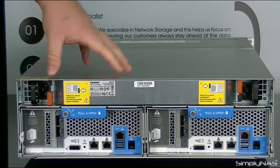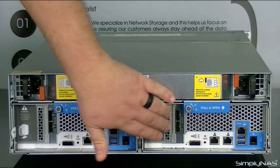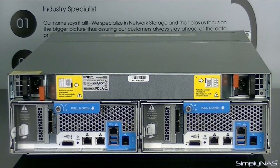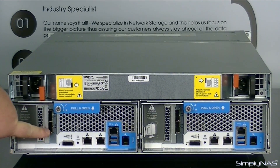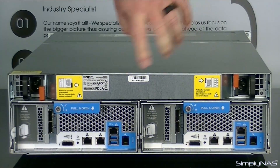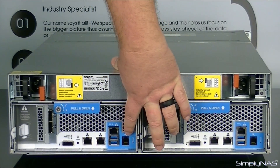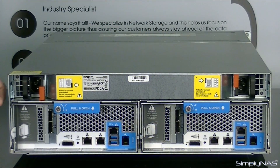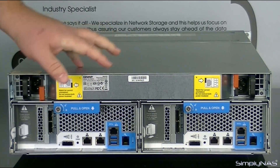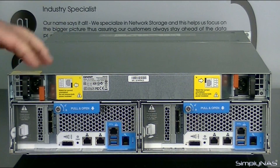Then we get here to the back. You'll notice that you see double — on each side you have pretty much the same thing. This is a dual controller unit, so each one of these particular module units are the same. You have your power supplies, and you actually have battery backups here. Then here you'll have your mini SAS expansions, and also another mini SAS here. You also have two 1GB Ethernet connections, and this is actually going to be your management port — pretty much like a 1GB management control port. Then here you have one for servicing and maintenance on the unit. Now you'll notice that back here there's no typical flip switch for the power; it's this tiny little button right here — that's going to be the power button. It's kind of like a pre-staging power for each module, so you can push that to power it on, and then you can use the button at the front to go ahead and power the entire unit.